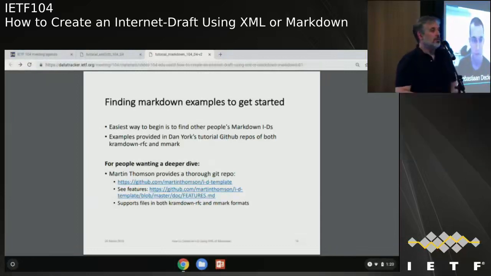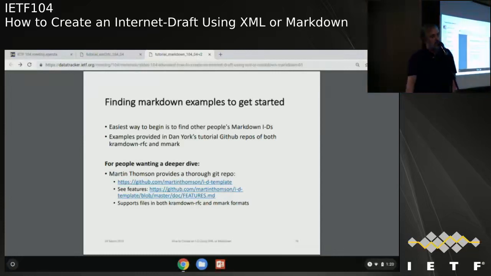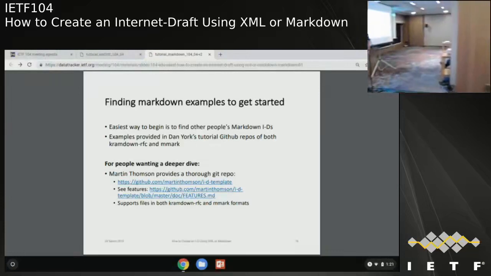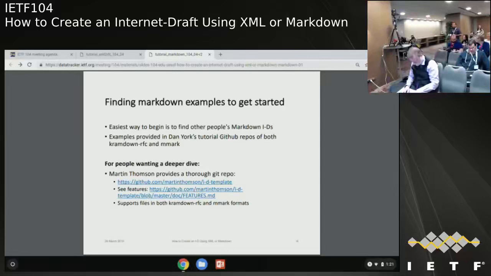Anything else? Yes, question here. I'm Rahul Jadhav. In general, I've been using Markdown for all the other purposes, not for the ID editing. The problem that I faced was adding comments to the document, and there is no easy way of doing it. You have to use HTMLized XML format to add comments in the Markdown itself. I have two questions. In XML, we use the comment style, but the same comment style has to be applied in Markdown as well for the ID edition.